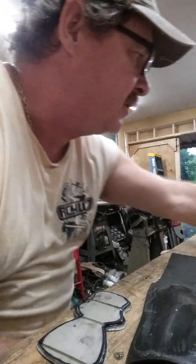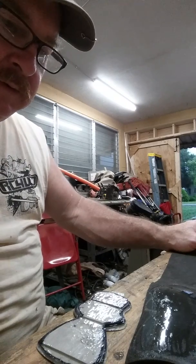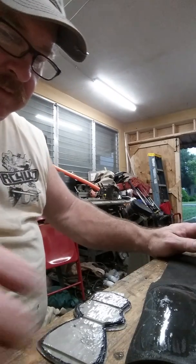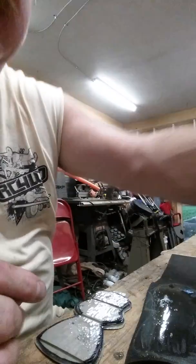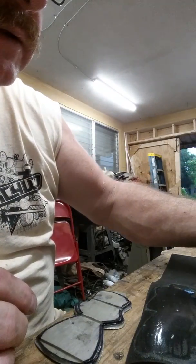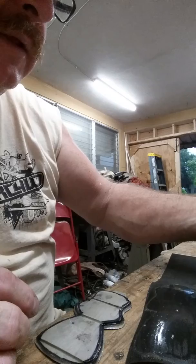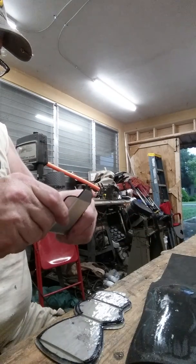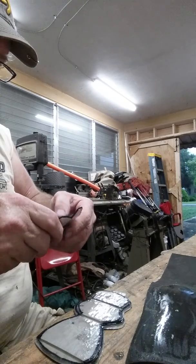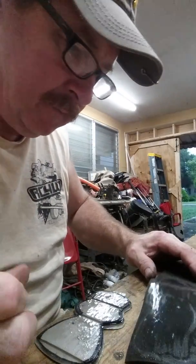The old bucket seats, normally I was selling for around $10 each. I'm not sure what I'm going to sell these things for. I mean, they do take a little bit extra effort, a little bit extra time. But the effect on them is really amazing. I really do like the way they look. I mean, you could actually put this into like an off-road RC crawler or something like that. They kind of look that good. Alright, how close are we? We're getting there.